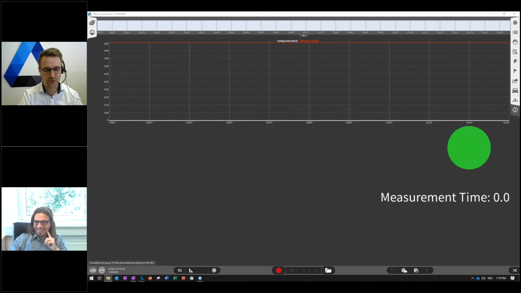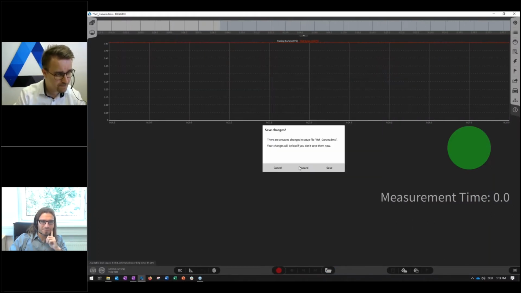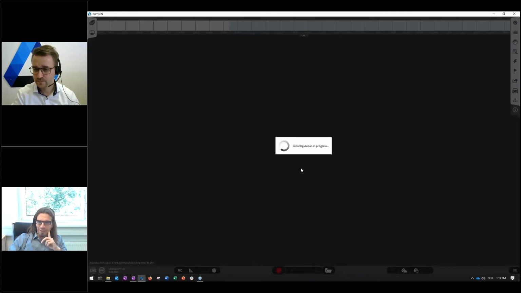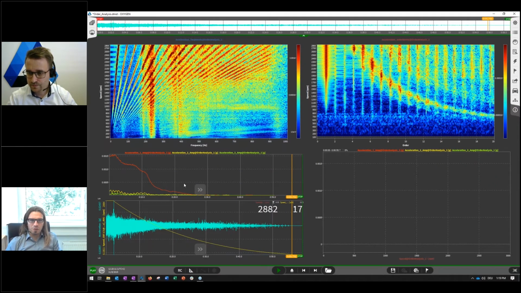Yeah, let's continue. So these were overall usability upgrades to our software. And I would like to talk now about features and applications within Oxygen. And the big one is order analysis. I'm just opening a data file in the meantime to show you the capabilities of the order analysis option. So in general, you are now able to do an order analysis with Oxygen.